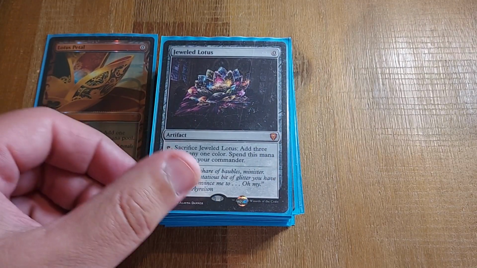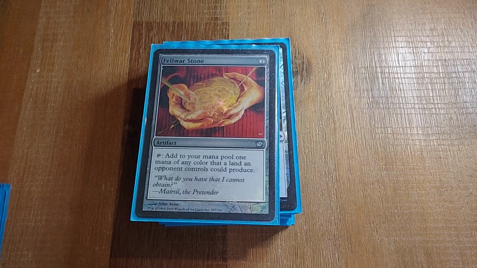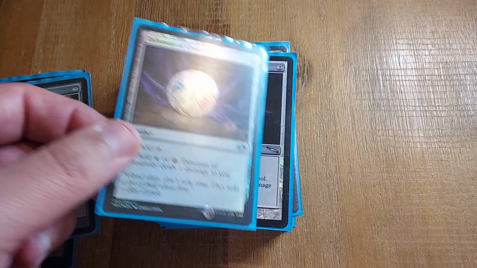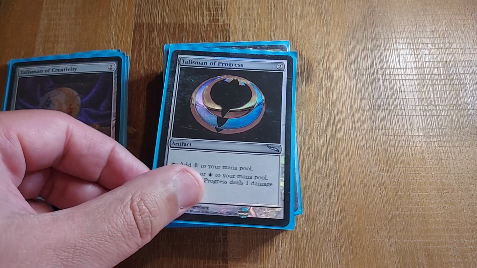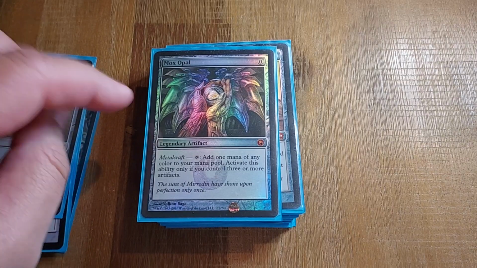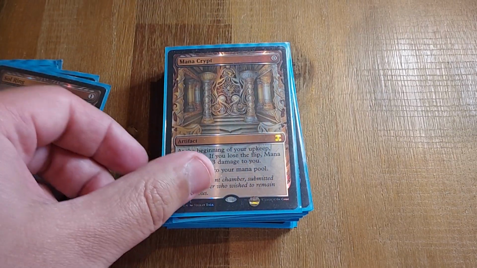Our rocks, we have a Lotus Petal and a Jeweled Lotus. We have an Arcane Signet, a Fellwar Stone. We're in Jeskai colors, blue, red, white, really popular. Talisman of Creativity and Talisman of Progress. No red-white rock, not that important. We have a Chrome Mox, a Mox Opal. Our artifact count is okay enough for us to pull off a Mox Opal and a Mox Diamond. For our colorless rocks, we have the Mana Vault, Sol Ring, and a Mana Crypt.